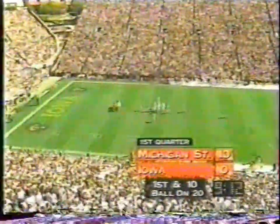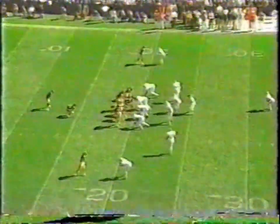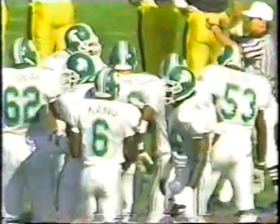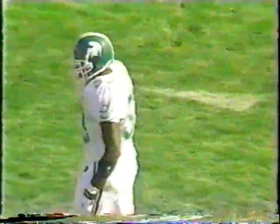Well, it'll be interesting to see here how Iowa comes out. Do they still try to throw the ball on first down and loosen up the Michigan State defense? Or do they say, the heck with it, guys, it's time to run the football. Give it to Shaw. Let's get going. And his blocking back is Michael Berger. Couple of yards. They are allowing Iowa and Michigan State to get all sorts of confidence early. Well, they've got a lot of speed on their defense. You know, Courtney Ledyard was the guy that made the tackle that time. You're going to see once again here, nice pressure. There's Ledyard coming in from the backside. When you have speed like that, the way to attack it offensively is some misdirection, make them run out of position, and then come back.